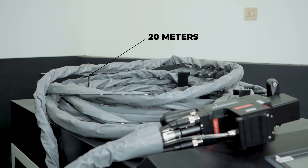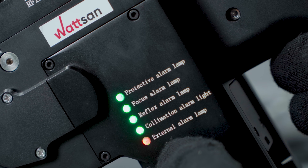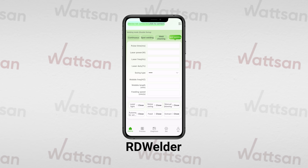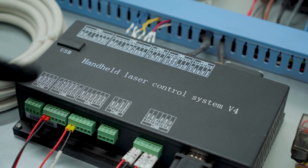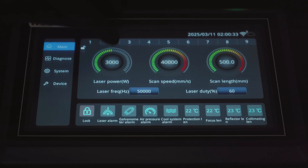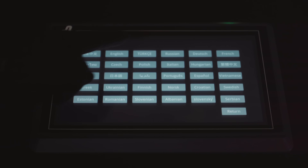The fiber cable length is 20 meters. Additionally, optical temperature and air indicators are placed directly on the pistro handle for convenient remote monitoring during work. You can remotely adjust all necessary settings via the RD Welder app, which adds great convenience. The V4 controller located on the device's body enables configuration of up to 9 different settings tailored to various types of contaminants. Users may select from several languages and set additional preferences.